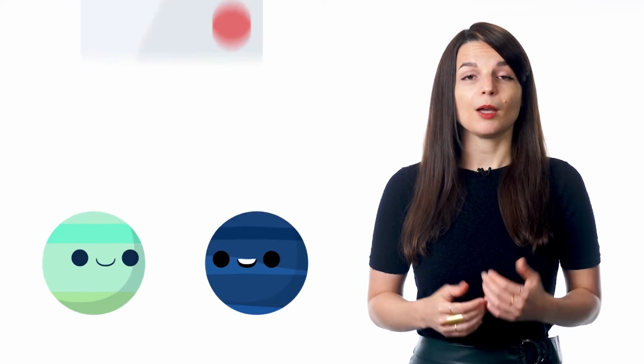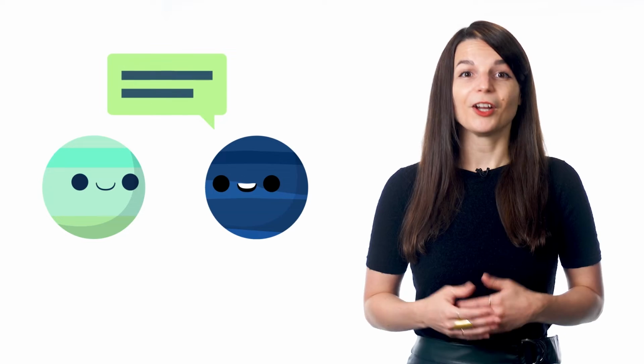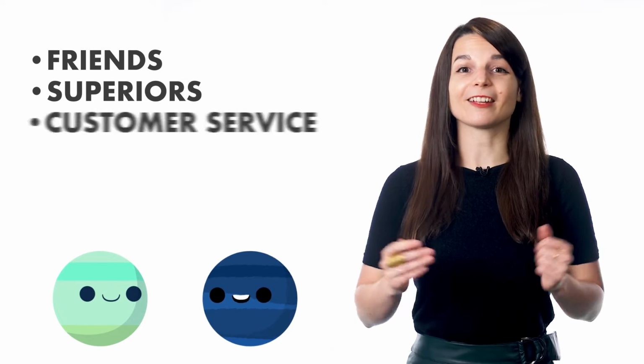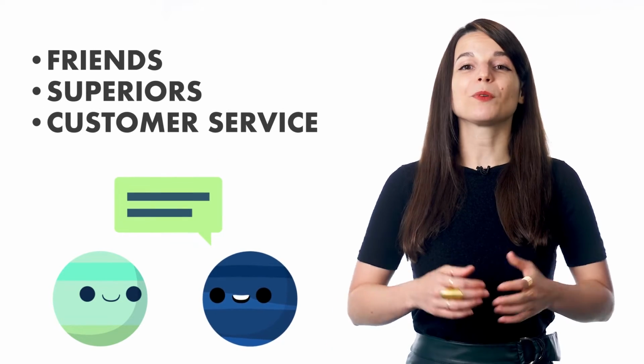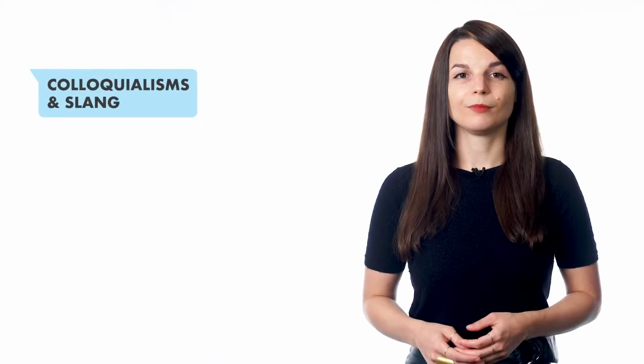This is especially important in business and other formal situations, where the right level of formality and professionalism is key. Being able to understand nuances in vocabulary words can also help you understand relationships between people just by listening to the conversation. Try to listen to many different types of conversations. Listen to how people talk to their friends, their superiors, and in customer service situations. This will give you a better idea of how to talk to others naturally. In some languages, you can omit words from sentences or use more direct communication styles. It's important to be aware of these things so you can apply them yourself.